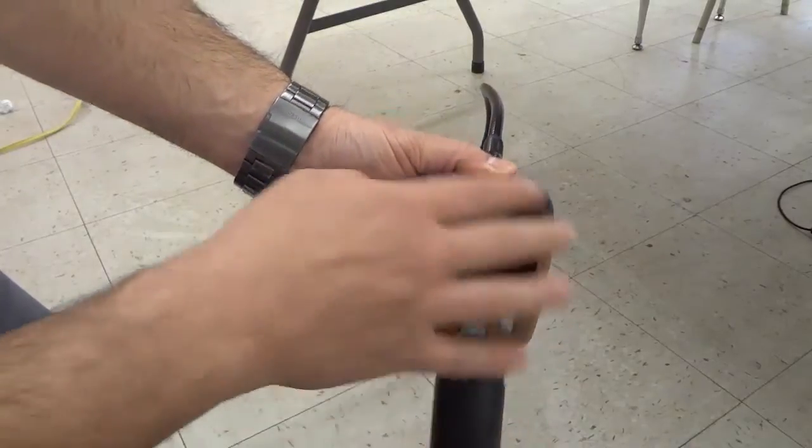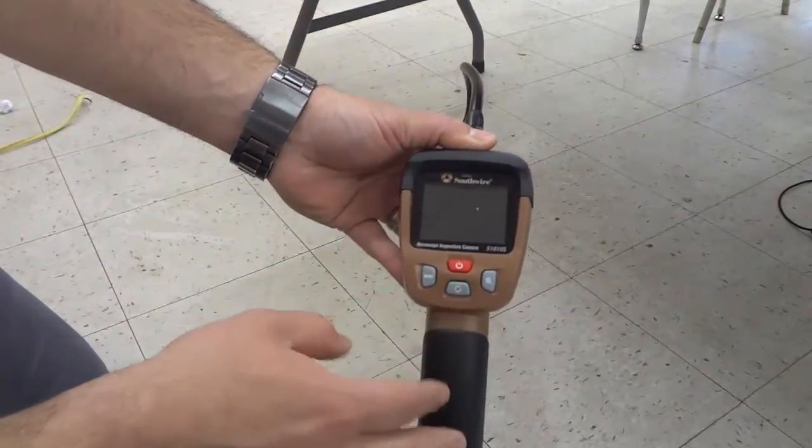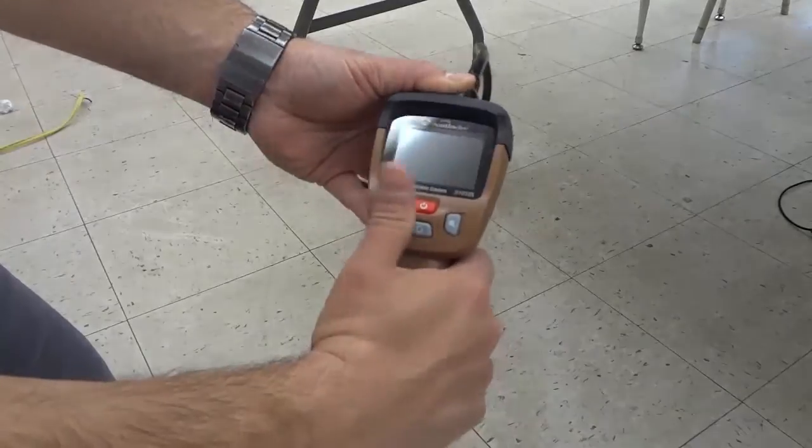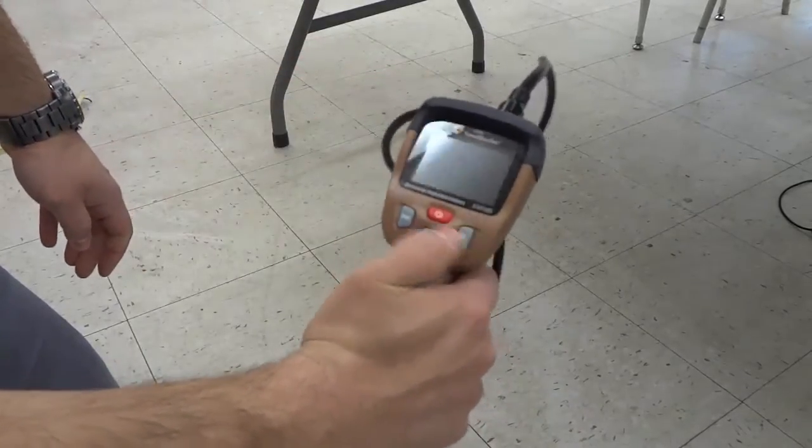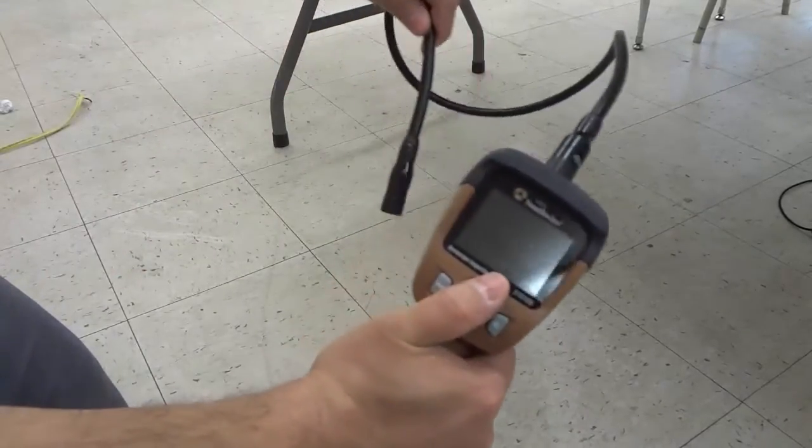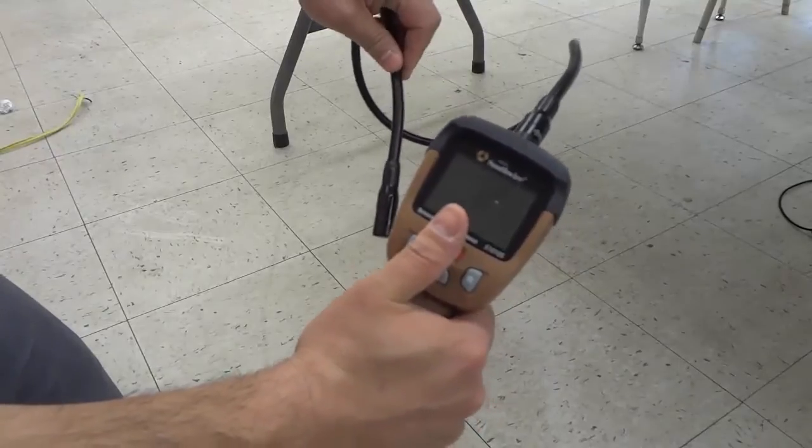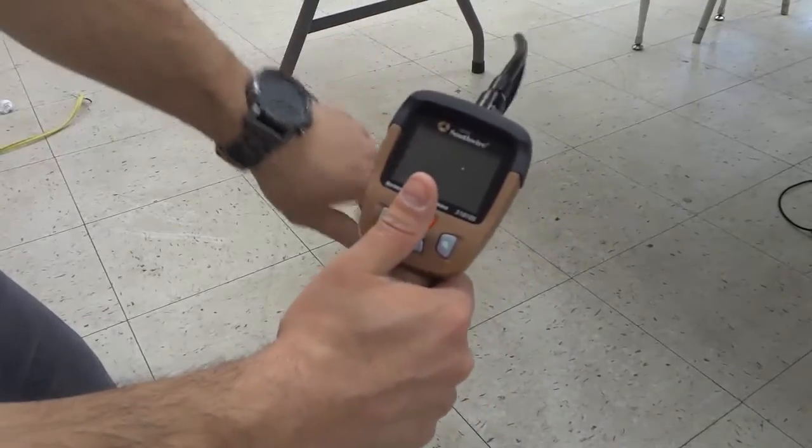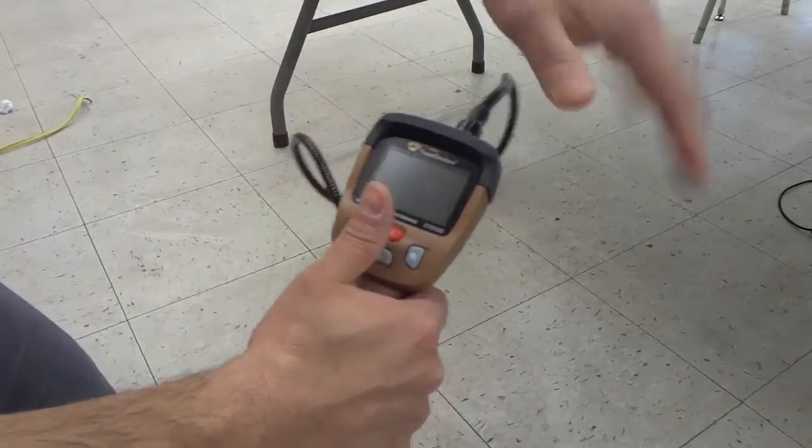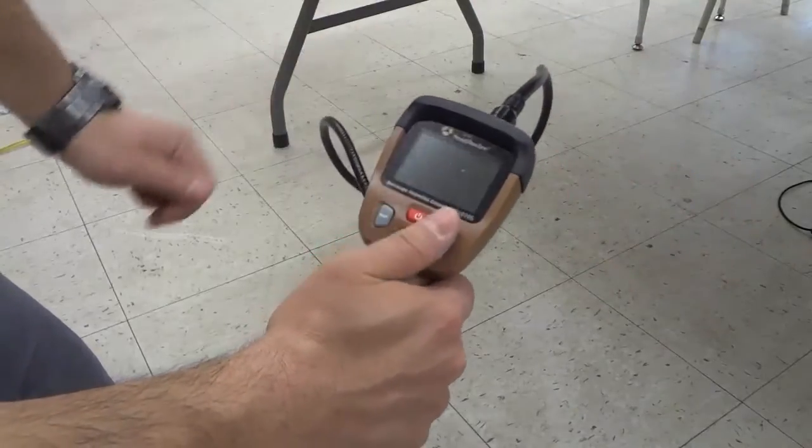Let's get right to it. As you can see, I like the design of the inspection camera simply because you can hold it with one hand and use your thumb to operate all of these buttons, and then you can actually control the camera with your other hand. Or if the camera is in a set position, you can do whatever you want with your other hand as you're operating the tool.